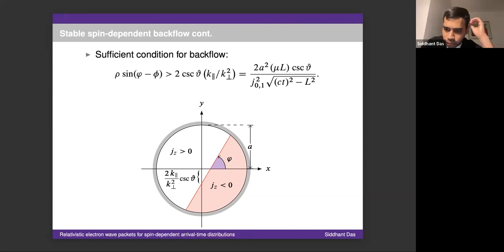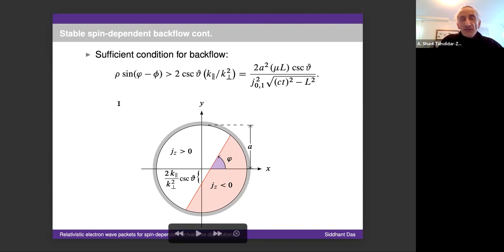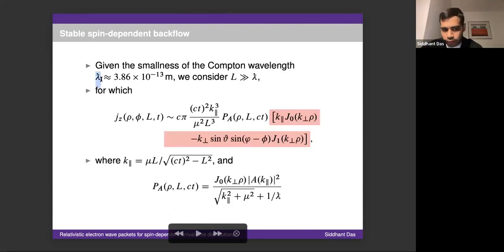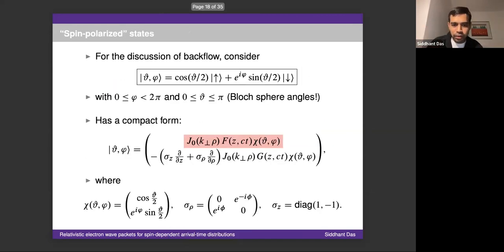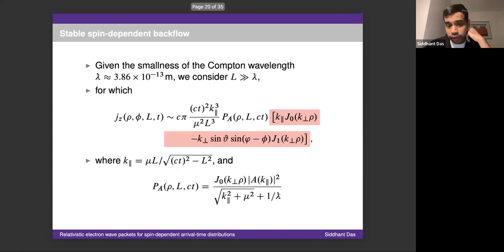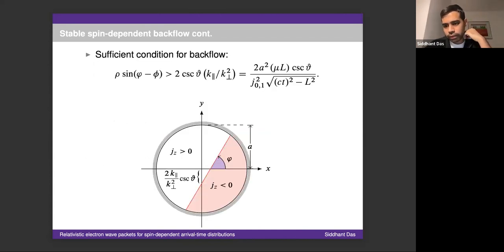Okay. So Siddhant, am I right that you have shown that these solutions have backflow, and they have it at large distances from the source, because these formulas are derived only under the assumption that the distance is large compared to the Compton wavelength? Yes, and here large is like any distance, I would say, physically. Yeah, I understand. That's correct. So independent of the initial condition, it is only constrained by normalizability and so on. Other than that, you have backflow. And it actually becomes stable in time, and that's very important for experiments. Right, because if the regions of backflow disappear, then you're in trouble.